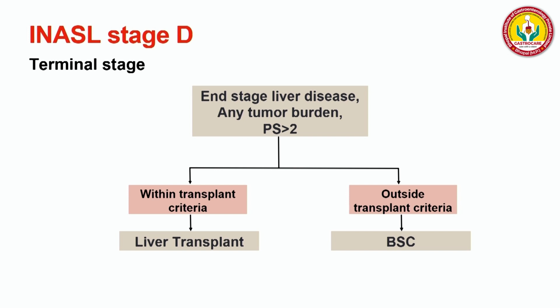So I think this is a very important point, because if you look at the BCLC staging system that we've been following for 2 decades now with whatever modifications they've made, they put a patient who is stage D, that means someone who's got decompensated cirrhosis, straight away to palliative treatment or best supportive care. That means they would just say, do whatever you can do to make the person's life better. Whereas most of the patients whom we are transplanting for HCC are going to have cirrhosis, which is going to be decompensated. So ultimately, patients whom you are going to transplant are going to be those patients who have advanced cirrhosis, and they developed the HCC primarily because they had a bad liver.